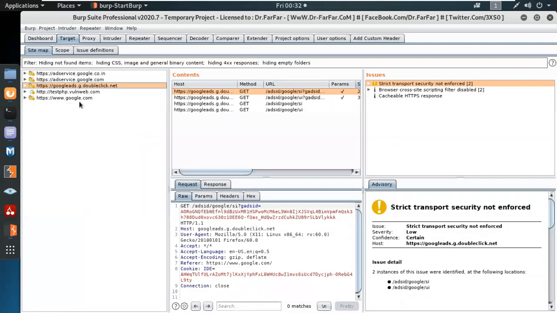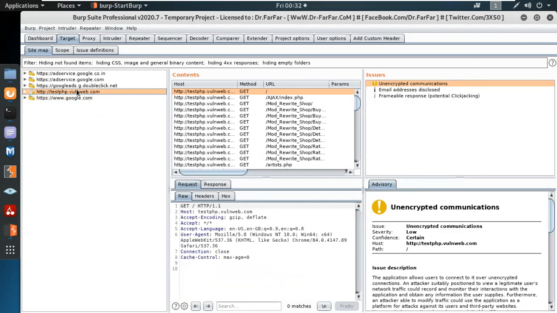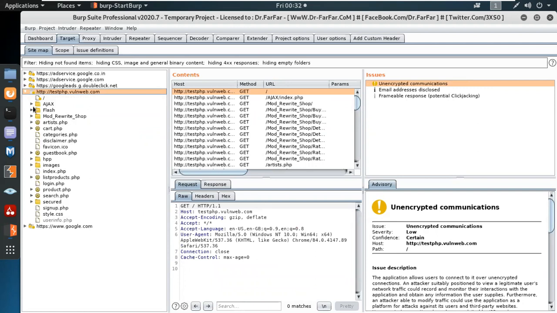But our major website was over here, that is test.php. And if you click over here, you will see all the directories and subdirectories in a proper way, just like Burpsuite, GoBuster, and you can follow other methodologies that can lead to information gathering. So we're going to try all the possibilities one by one, which can lead to information gathering.